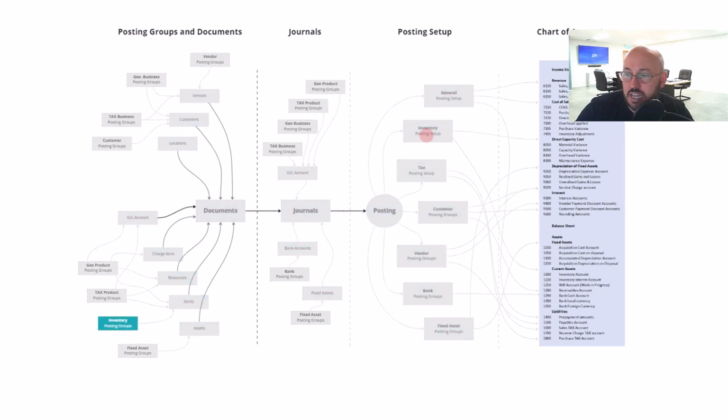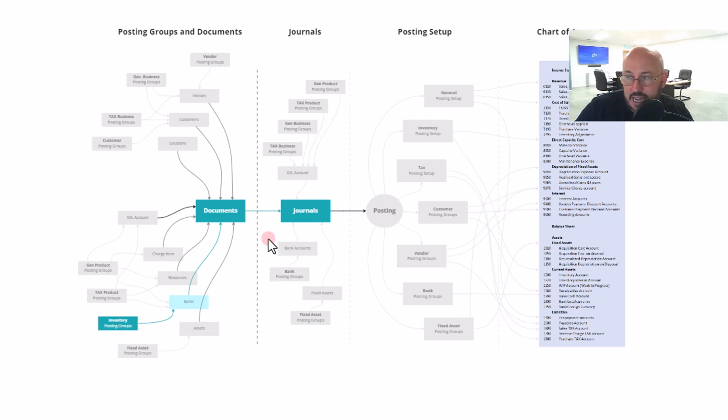We start off with an inventory posting group, and that is tagged against the item card. Now this is like a posting group that you would have seen up here tagged against the customer or a vendor, but now it's tagged against the item. This is super important, because from here it flows up to the document. And a little bit of a trick at the end here, I'll show you to do with what it's using to match to find its location.